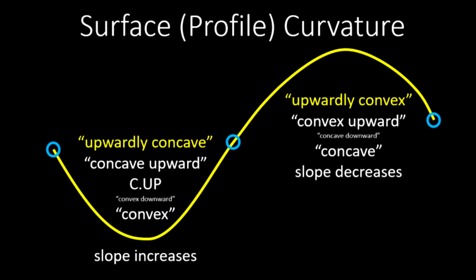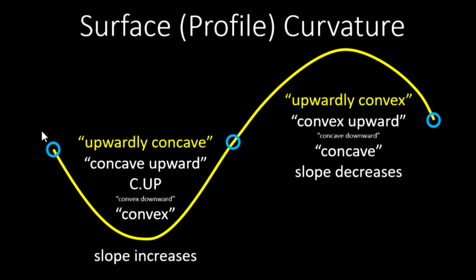I just want to use this slide to introduce some terms. To use the terminology, and I'm not the one that came up with this term, this particular area is upwardly concave, which is also known as concave upward. So think of it like a cup, and so it would hold water, let's say. So concave upward, C up. Think of a cup as an analogy here.